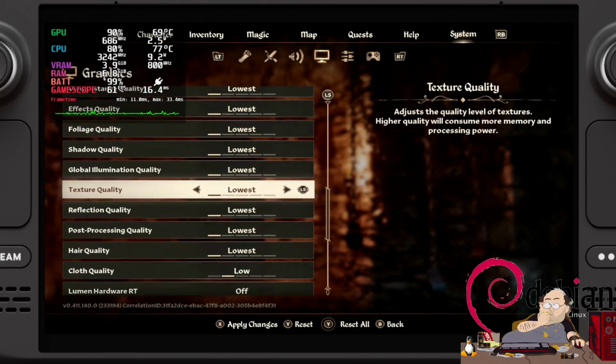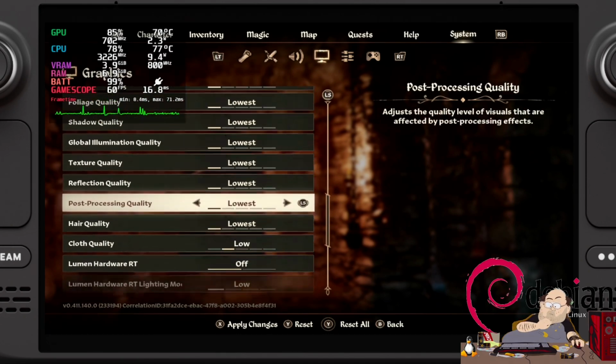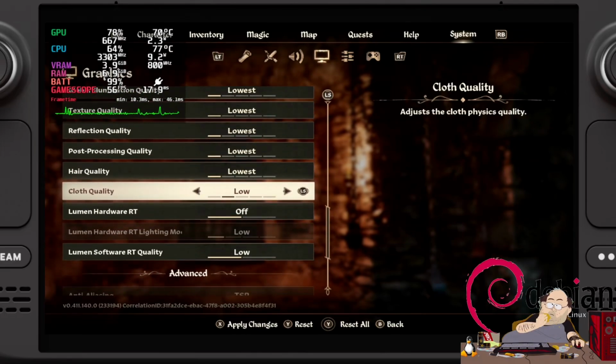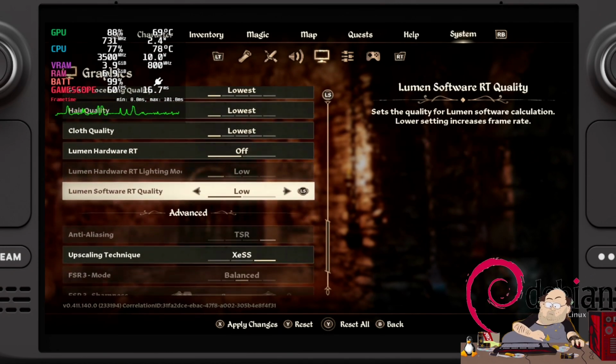Look at that. The texture quality is actually not a big problem if you leave it medium, but I'm gonna try everything the lowest possible. And this is the problem I wanted to remove with this mod.